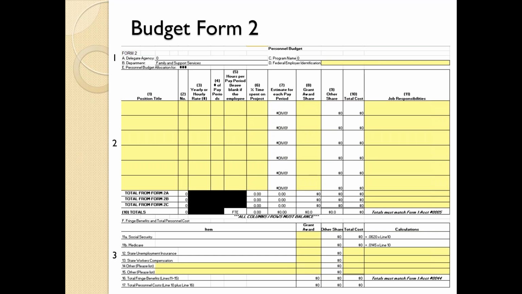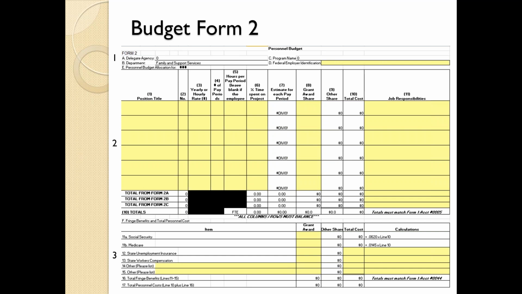Take, for example, if you show in the fringe benefits section, row 14, other, you will be telling us that it is a fringe benefit other than Social Security, other than Medicare, other than unemployment, other than workers' compensation, but you have to say then what is it? So you can't leave that yellow section blank when you've budgeted a number.